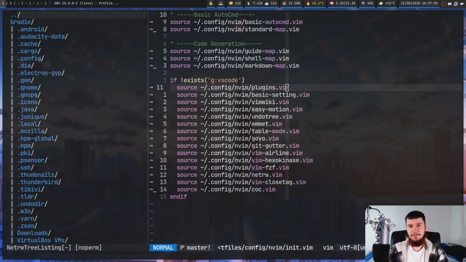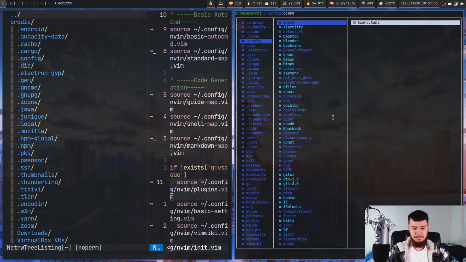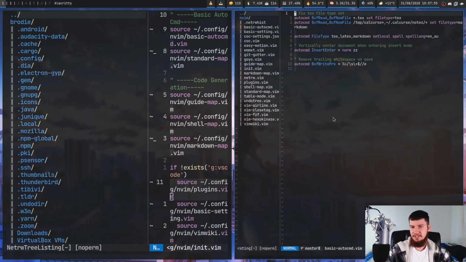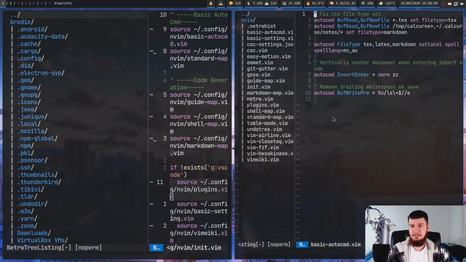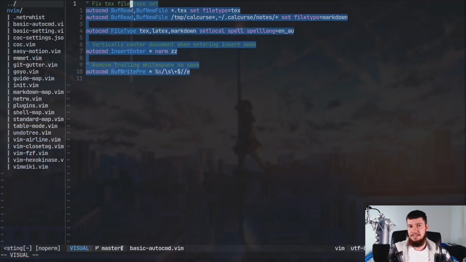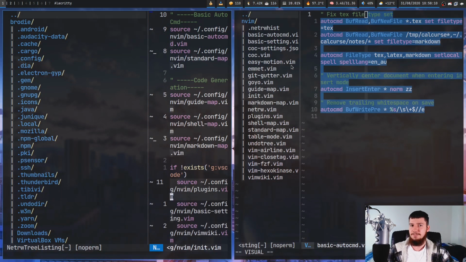So the reason why the files end with .vim actually has nothing to do with getting this to actually work. Pretty much the reason why I've done that is when you end a file in .vim, it basically tells Vim, okay, this is some sort of Vim script file, I should do Vim script syntax highlighting on it, and it just makes it so you get the same sort of syntax highlighting that you'd get in the regular configuration file. You don't have to do that if you don't want to, but I would really recommend it just to make it a bit easier to work with.